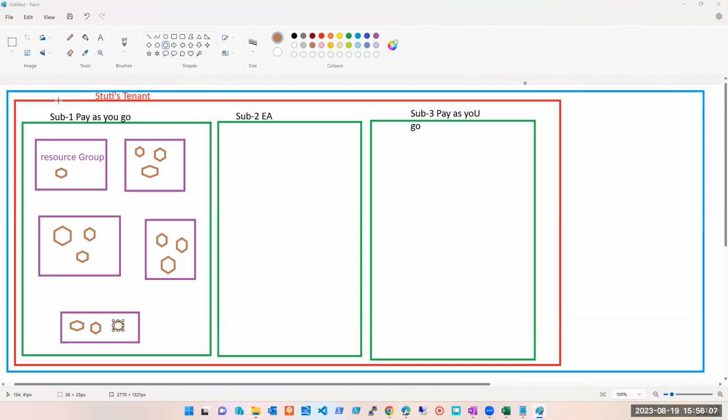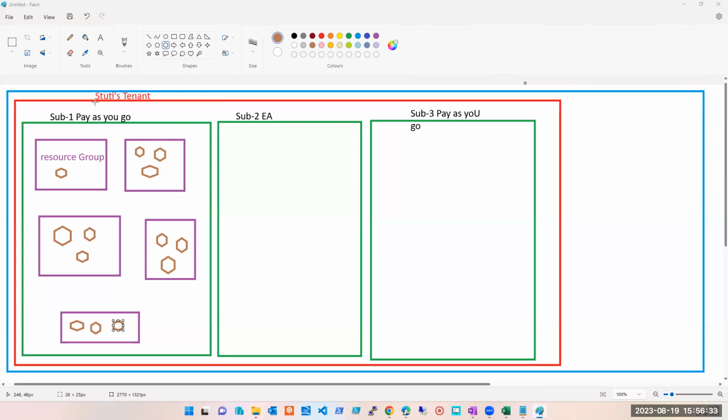Okay, so this is the hierarchy we have. On cloud, we'll have first a tenant, then we'll have to get one subscription. Under that tenant, we can have multiple subscriptions, or we can have one subscription also. Under subscriptions, you will create resource groups, and under resource groups, you will create your own resources. And this is how we are going to practice.